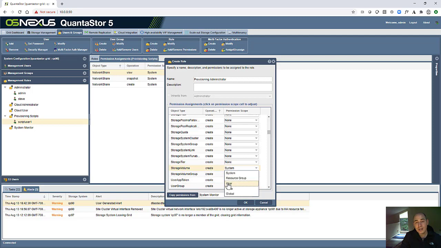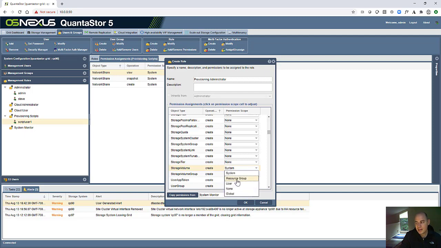So when you create objects, when you're logged in, you automatically get ownership of the things that you are provisioning from a security management perspective within the system. You can go in and change that later. Generally, for somebody that's just going to be administrating the grid and you just want them to be able to do all the things of provisioning throughout the grid, you just do it as a system or global scope.